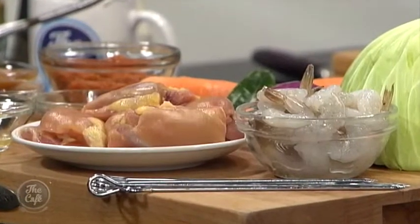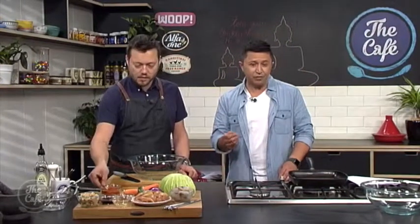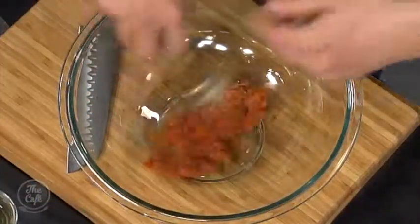Tom Yum originated from Thailand and it's usually a soup most of the time - it is a Thai soup and pretty much you have it all the time as a soup, but it's just from a paste. You can make the paste yourself or you can just buy really good paste now in the Asian stores. So instead of making a soup, we're going to use that as a marinade. Something different. We're going to be using beautiful free-range Rangatikei chicken, which is delicious. So let's get cooking.